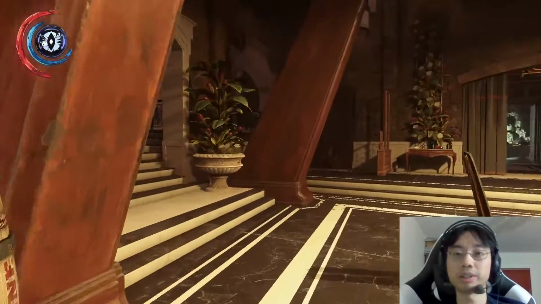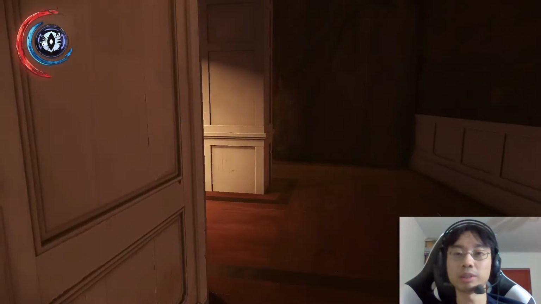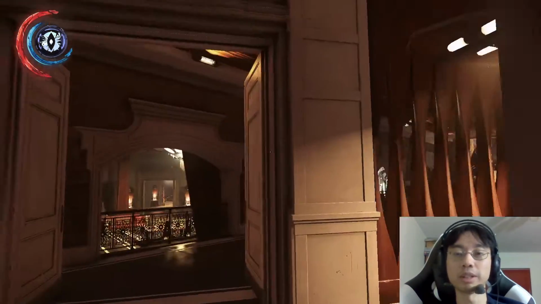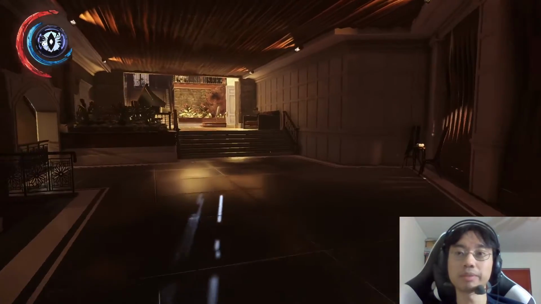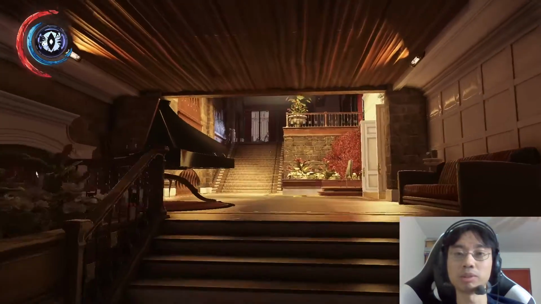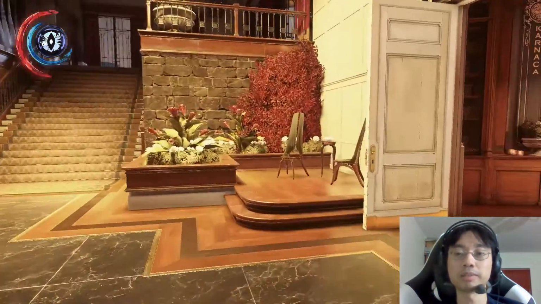If we come in here, up these stairs, back there this is the stairwell. So this is the stairwell that connects all the floors of the house. Not gonna go there just yet. Instead we're gonna come back here. So to the side of the banquet hall, we have a little piano place.